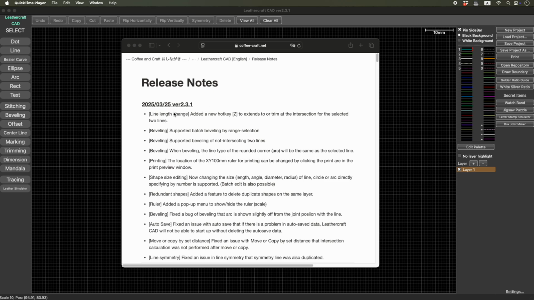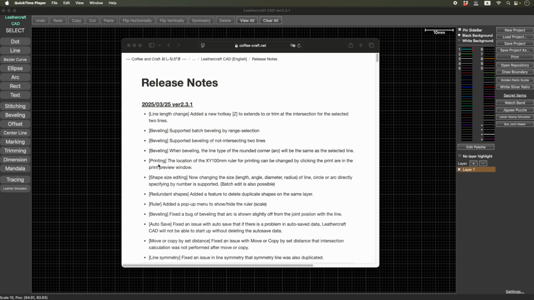So this one has an update for line shape operations, an easier way to extend or trim two lines. And also there are several other updates like batch beveling and beveling of non-intersecting two lines and stuff like that.